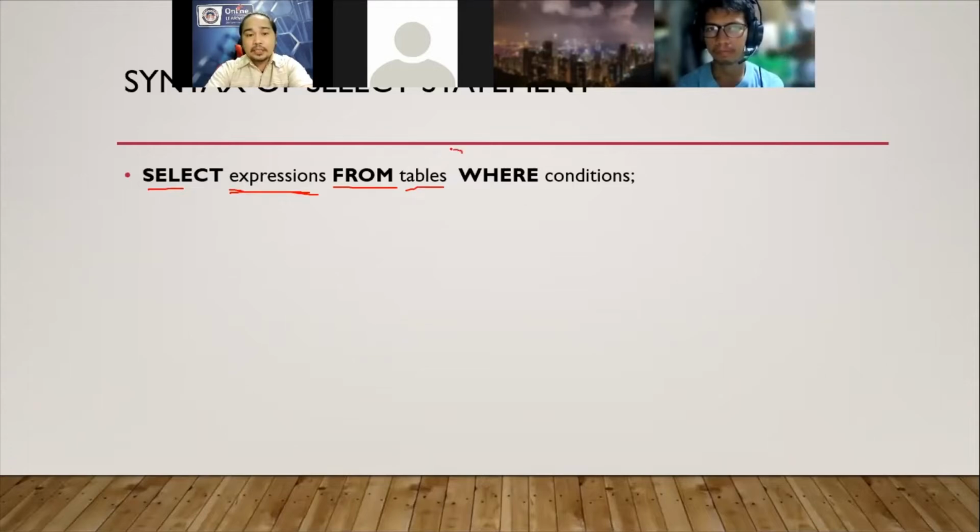Okay? And then last one, this one is optional. So it depends na lang if you're going to have a condition. So let's say, gusto mong i-filter yung records na kukunin mo, or let's say may specific record lang na gusto mong mag-appear, so dito ko maglalagay sa condition after ng where na command. Okay? So yun lang. So select, anong columns, from, anong name ng table, where, anong condition. Kung magkakaroon ka ng filter sa select mo ang record. So ayan po.